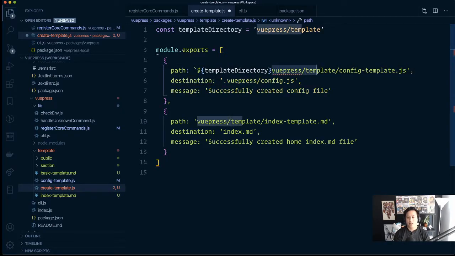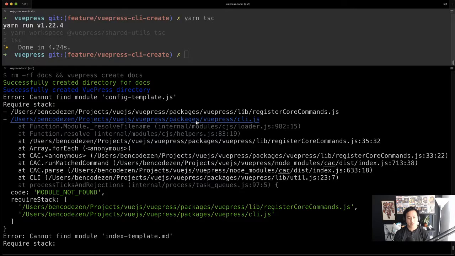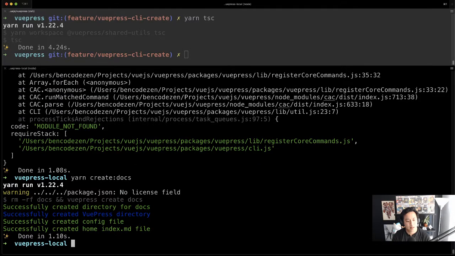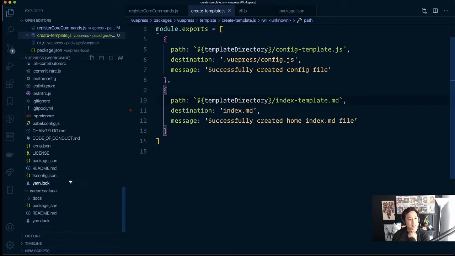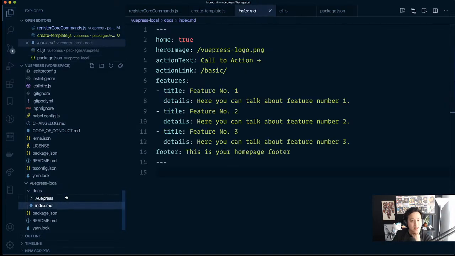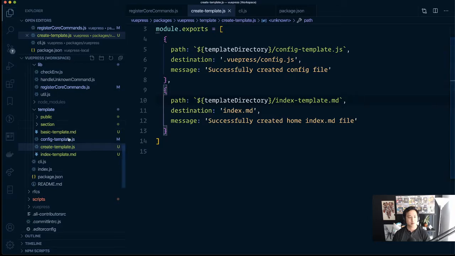And then following the same convention I was saying, just so that we don't have to include the slash here, it just reads a little bit more normally. So let's do that. Okay, let's see if this works. Ah, yes, okay. So we got success messages. We won't know until we actually check, but okay, this is good. Okay, cool.